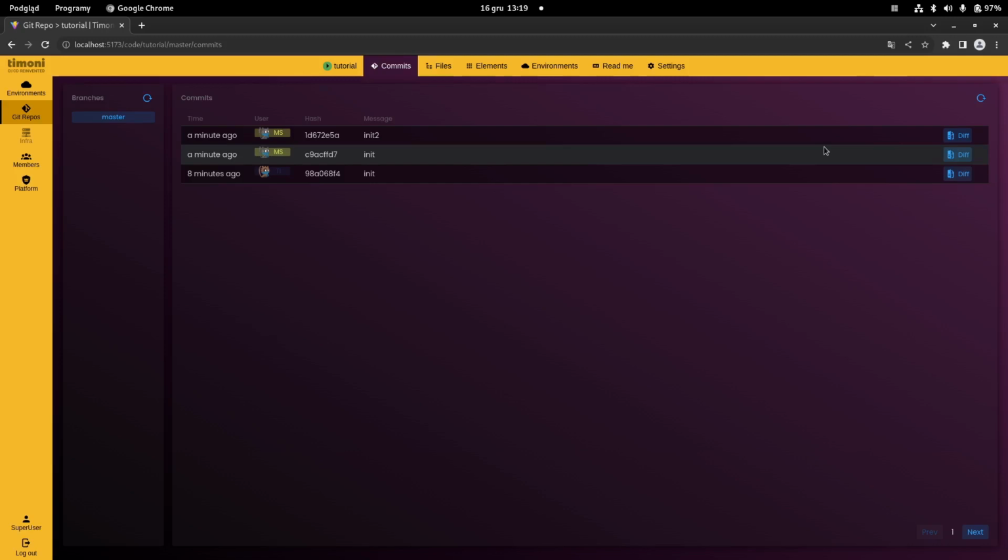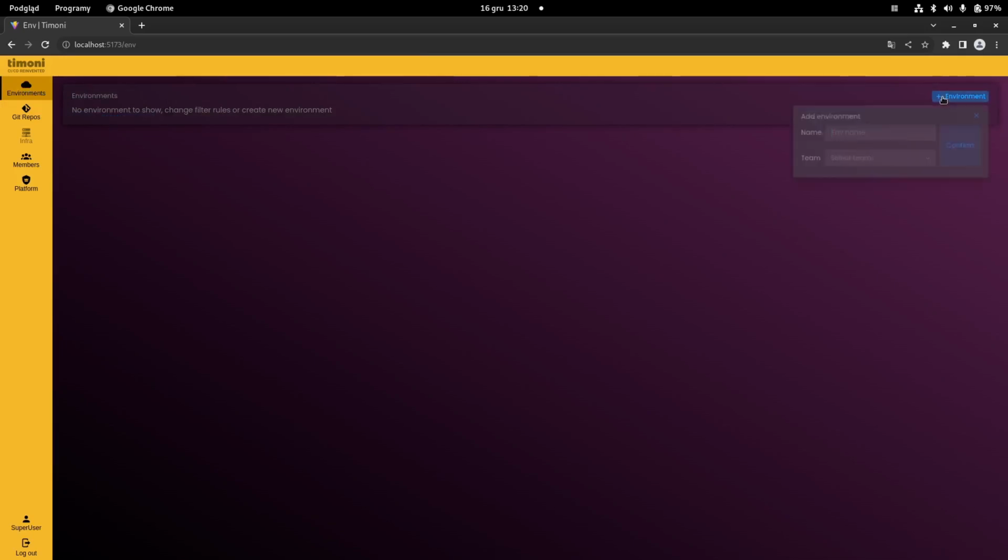Now I create a new environment in which I will place the application. I set the name of the environment and choose the team that will have permission for the given environment.